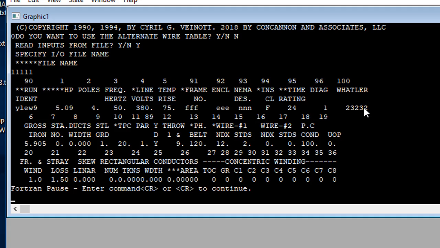Now this was only set for 5 variables, but I'll show you how you can set watts and horsepower for 1 decimal place, amps and torque for 2 decimal places, and losses and efficiency for 1 decimal place, and RPM for 2 decimal places.